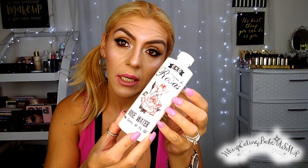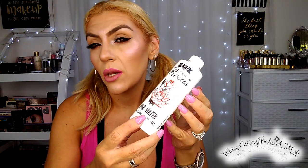Rose water soothes irritation on the skin. It reduces skin redness. It heals cuts and bruises. And the smell enhances your mood. It's such a lovely and feminine smell.